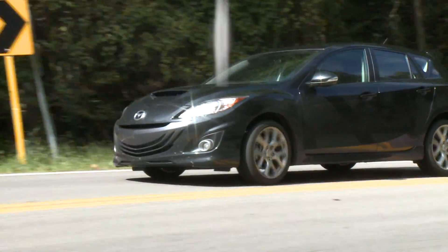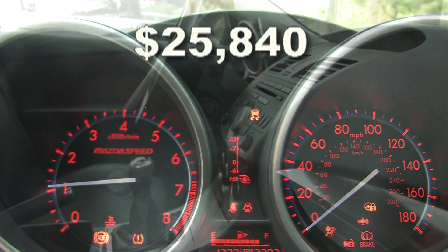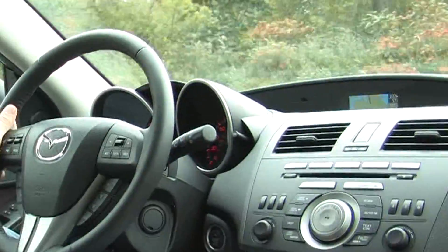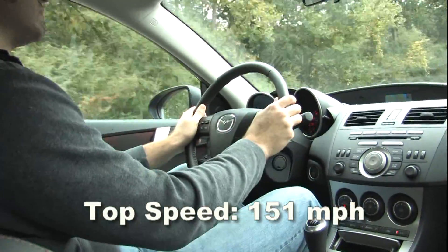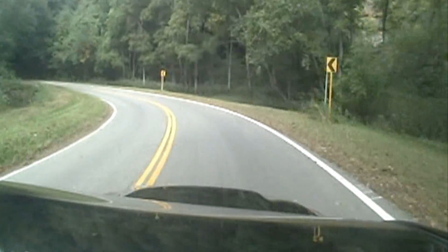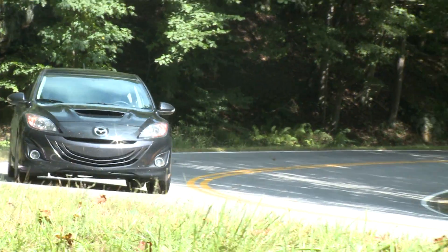But the Speed 3 lacks the quality feel of the GTI. The interior is unappealing, especially the red-splattered seats, which are uncomfortable to look at and to sit in. The in-dash nav screen is too small for our non-adolescent eyes. Clutch engagement is abrupt compared to the GTI's, and the shifter is imprecise. The V-Dub has the clear edge in all-around livability. But if smoky burnout hooliganism is your priority, the Speed 3 is still the champion.